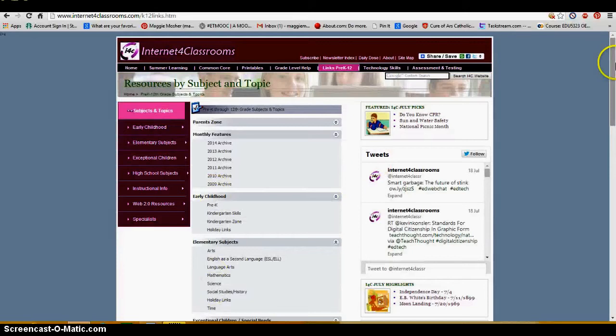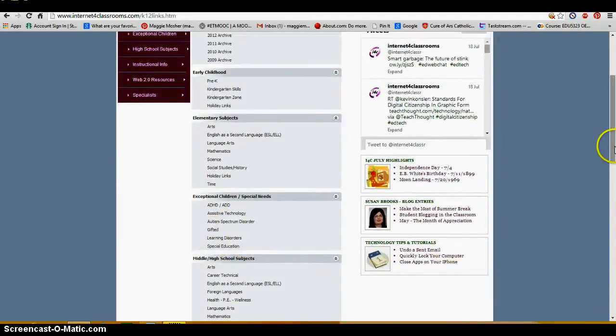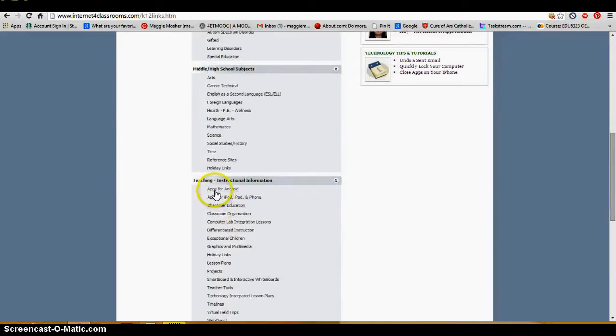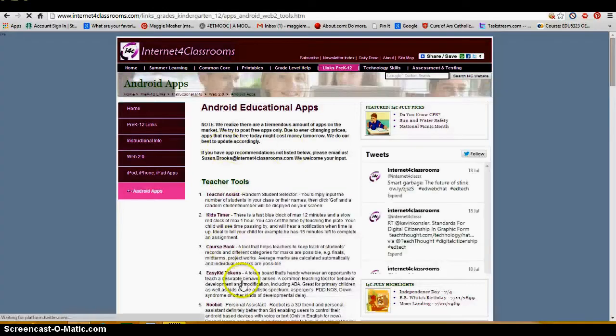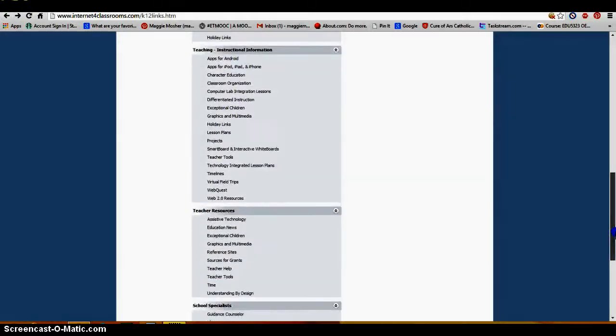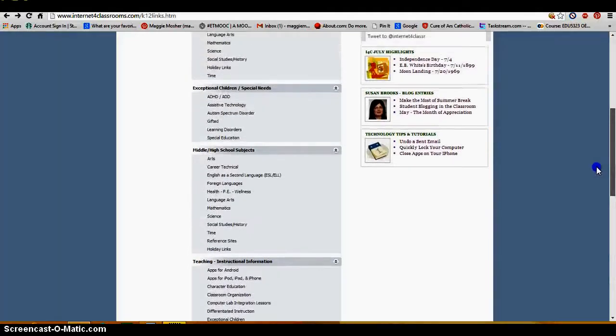You can go to specific areas like reading, math, gifted, all the different special needs. It has some great resources and everything, different apps for Androids, apps for iPads. I love all of these different teacher tools that are here. You could explore this site for hours, but I'm going to try and take you through it pretty quickly. But again, you can come back anytime and explore this site. It's got so many great things, especially the middle school and high school area. I really enjoyed that area.